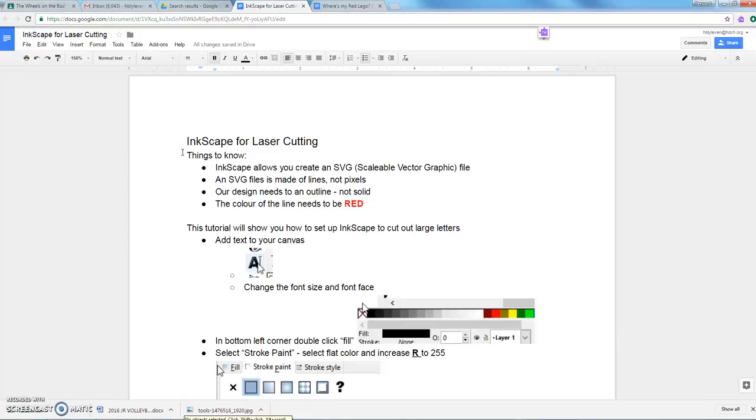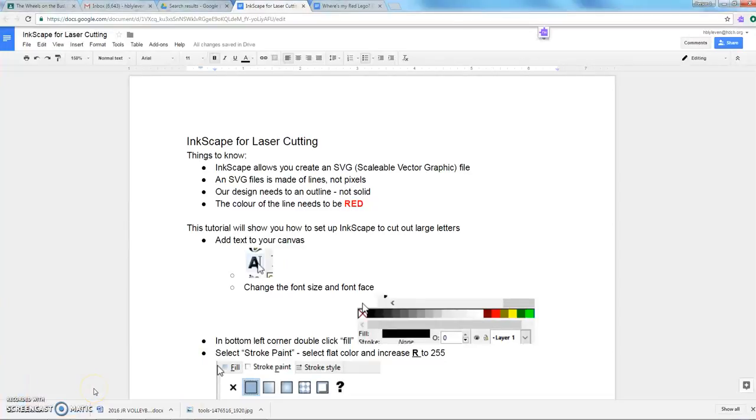Inkscape creates scalable vector graphics. The thing with the vector graphic is pictures are made through lines. And if you think back to some math, you know that lines technically go on forever. And because they go on forever, you can stretch or zoom into an object without losing any quality or any of the clarity or resolution of the picture.